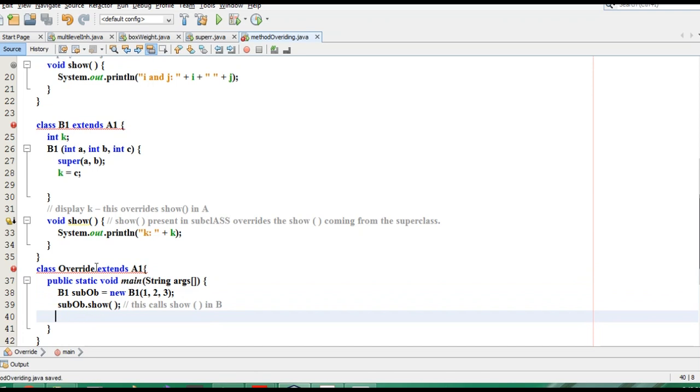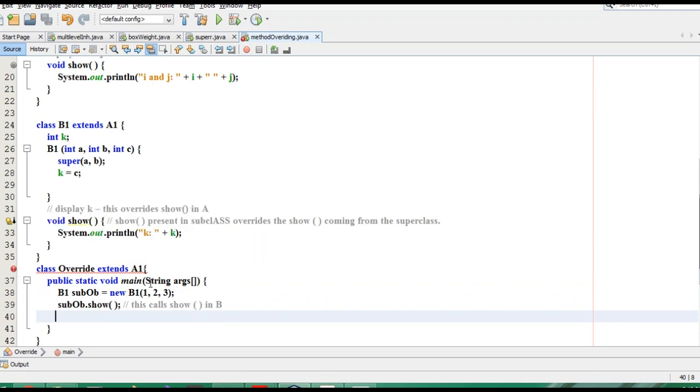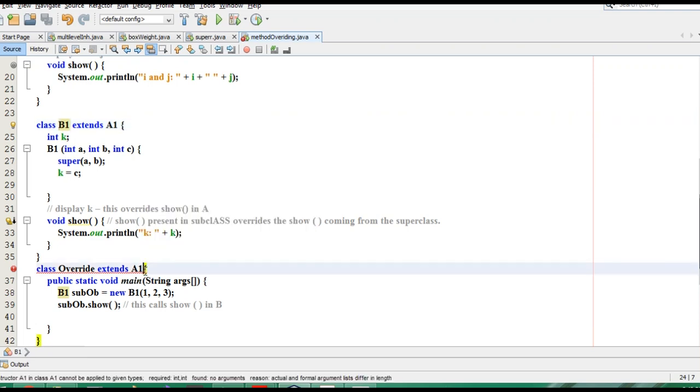Let's look at the balloons here. Constructor A1 in class A1 cannot be applied to given types, int. So I want you to concentrate here. What's happening? We have got A1 in B1. Now once again we cannot have A1 in Override. So it becomes once again a bigger conflict when we use show.